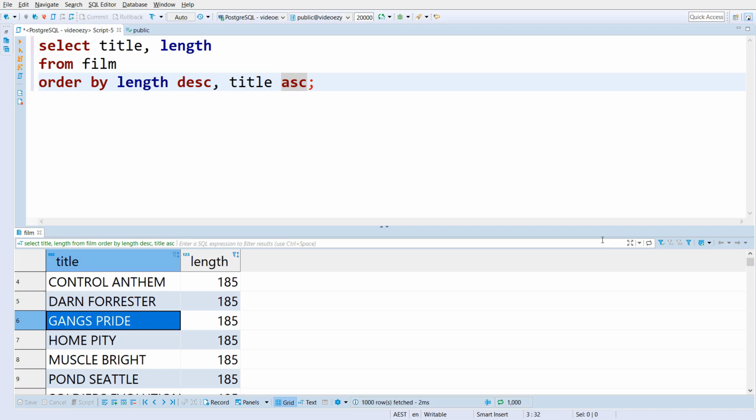You can order by expressions as well. Let's imagine that for some reason we wanted to sort all the films by the last character of their title. What we need to do first then is find a way to get the last character of the title. And in earlier videos, you've seen this function that we've used a few times called left, which we've used to get the first character. There's a corresponding function called right, which we can use to get the rightmost character or characters of the title. So let's use that.